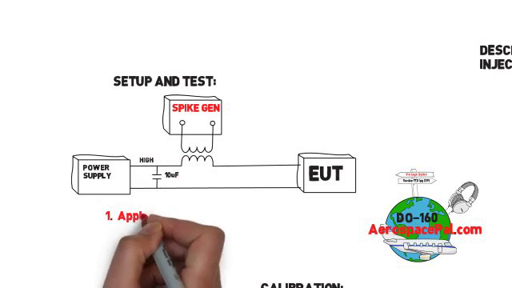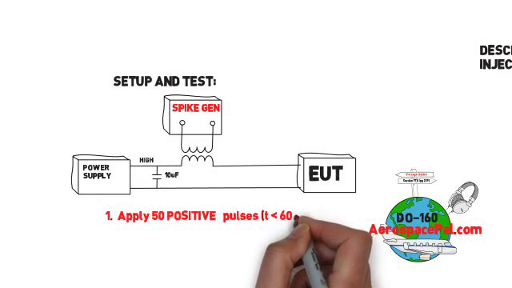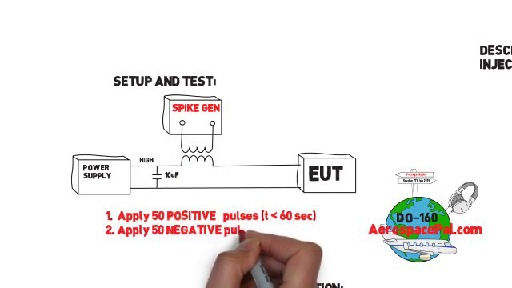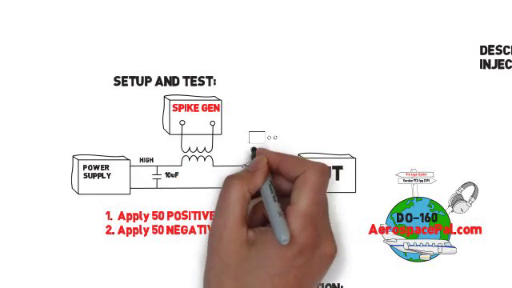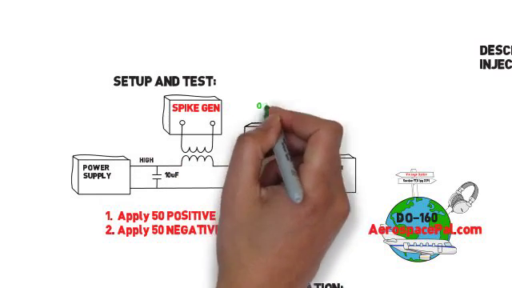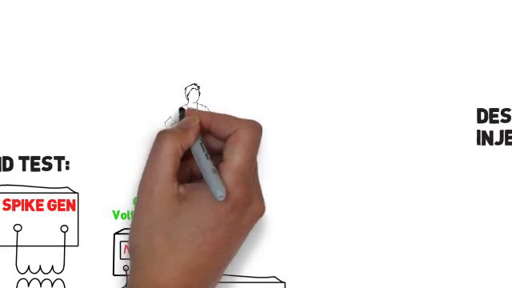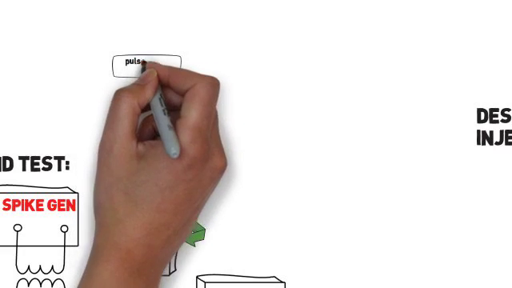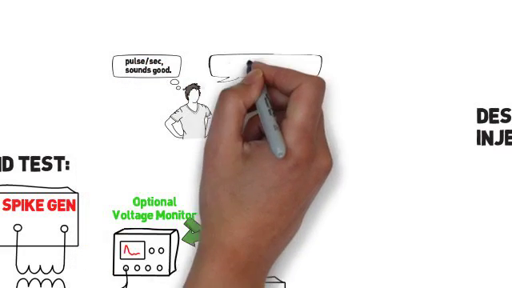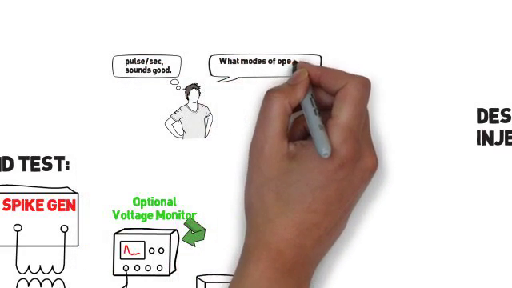It's not required, but it's a good idea to monitor your EUT's line with a voltage monitor during this test. Testing houses usually set the pulses at 1 per second for ease of testing. This section doesn't specify your EUT mode of operation; however, to be safe, typically run in all modes of operation unless you can easily justify that all modes will be impacted in the same manner.